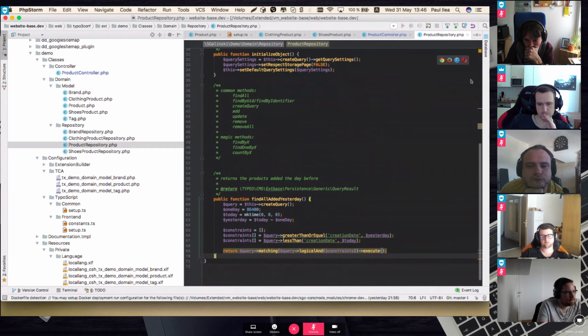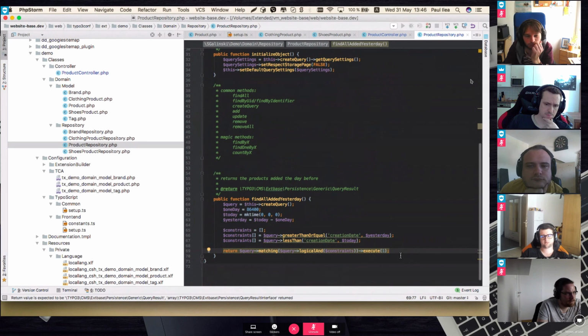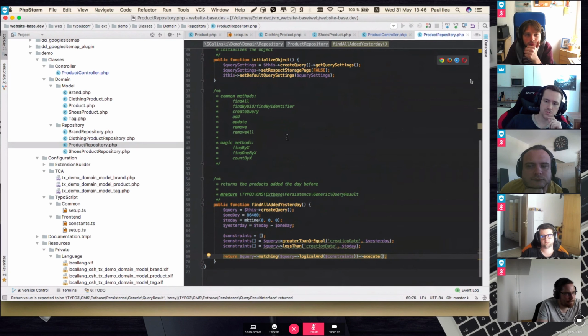And if you set 1 here, then your query will return the raw result from the database. So the rows will not be mapped to the products classes. Oh, I didn't know that. This is cool.